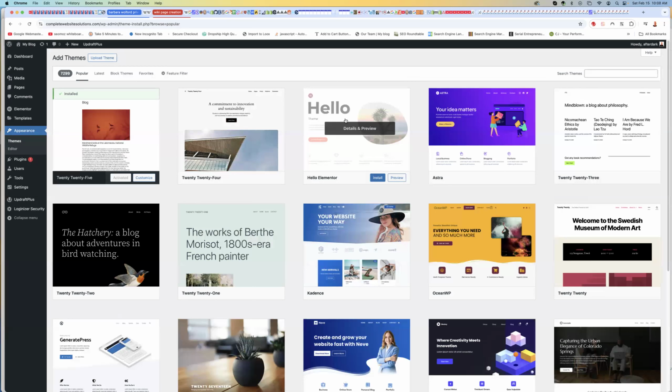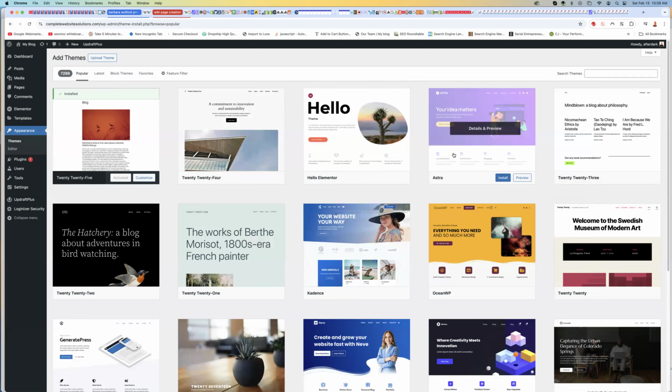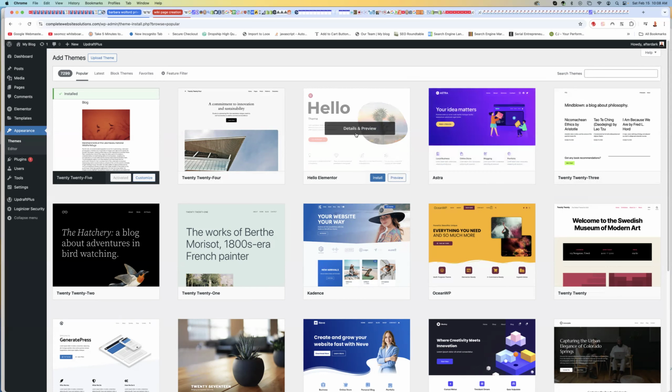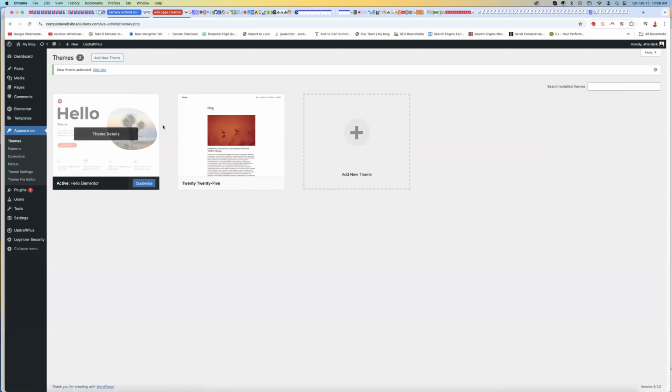Astra is also pretty good if you want to have some of the functions with that, but what happens is you start going into one template thing and you start using those things and you jump over to Elementor, then you forget how you edited stuff and it gets a little confusing. So we're going to go ahead and install this Elementor theme, and now we've got the base theme here.